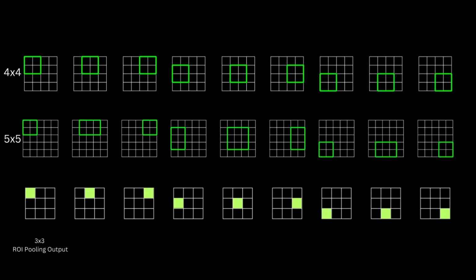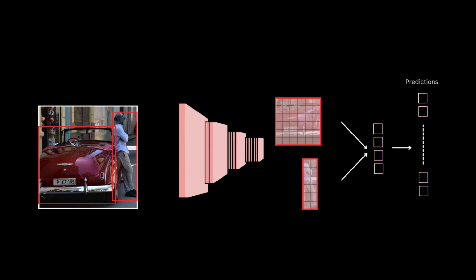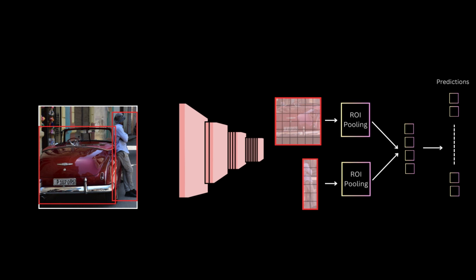Again, this way of dividing regions is just one of the many different possible ways of implementation. Since I just wanted to give a bit of detail on how the PyTorch framework implements this, I used the PyTorch ROI pooling implementation. Just to reiterate, rather than directly using the extracted features from the feature map, we first have a ROI pooling layer which ensures that all the different proposals are mapped to a uniform output shape, which can then be flattened and passed to FC layers for predictions for later stages.